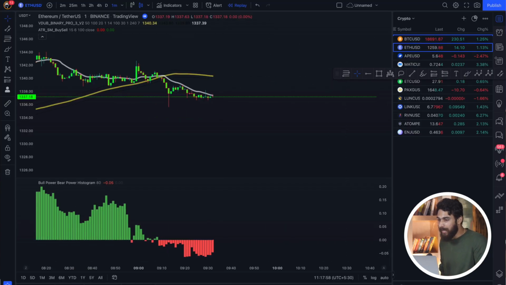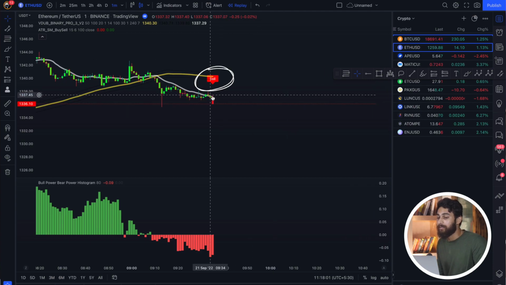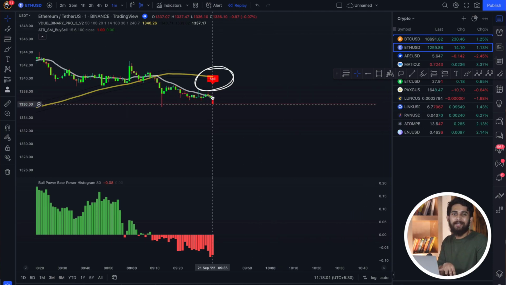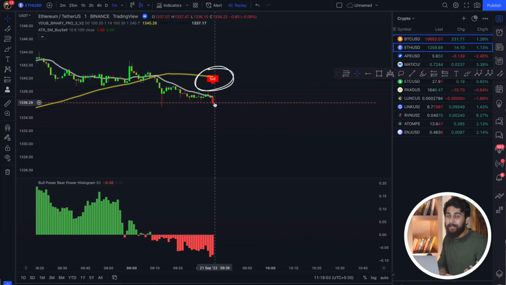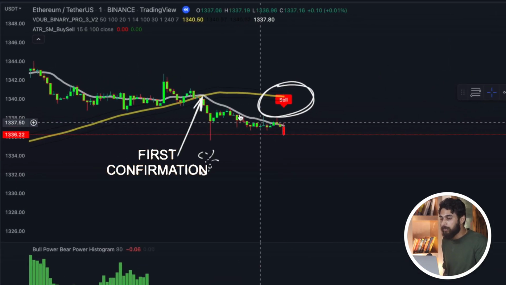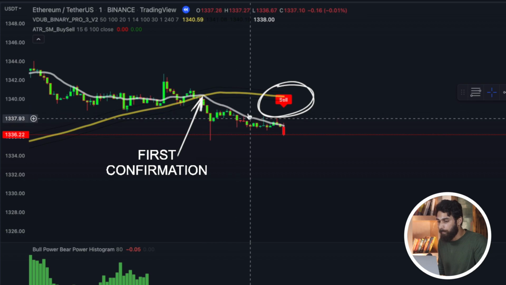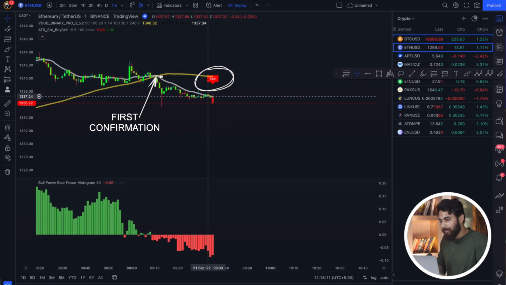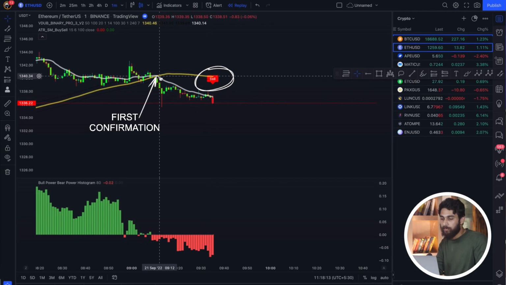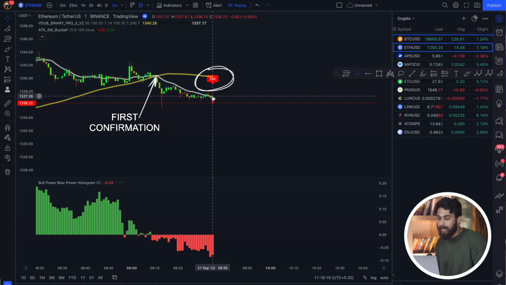So here you can see that the indicator gave me a sell signal, but I won't directly rush into the trade because I need to find the confirmations. And first I will check if the white line is crossing the green line below. And here the line has already crossed. So it doesn't matter if the line has already crossed because after that we have got a buy and sell signal as it happened over here. So this is completely fine with us.